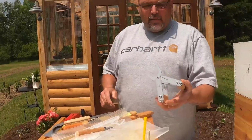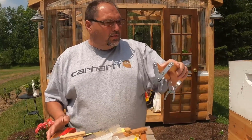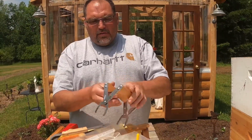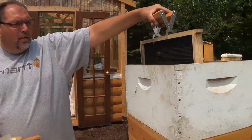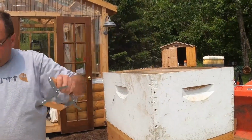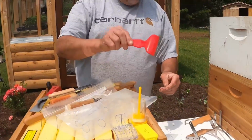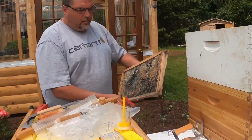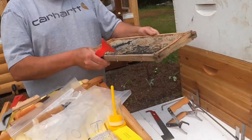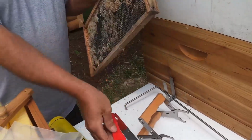You can see here I like Amazon. I had bought a whole kit that came with all the tools. These are nice little scissor tools you could use to lift out your frames. I haven't used that. Got a little comb rake for going into your frame here. If they're all built up and you just want to kind of rake off some of that brood, you can use a tool like that.